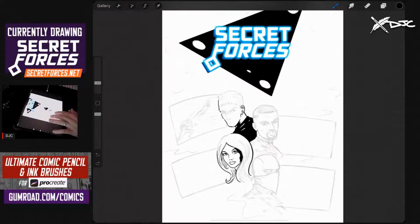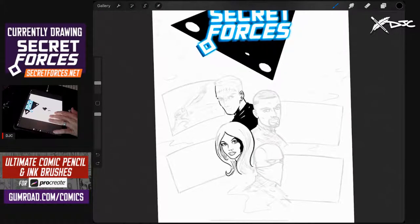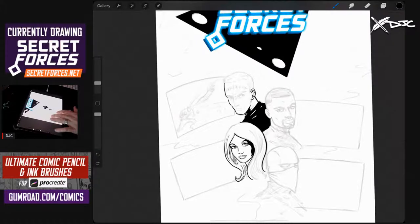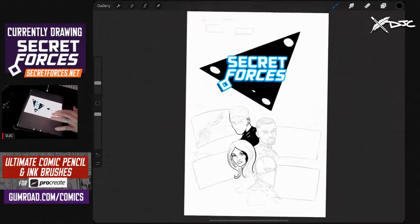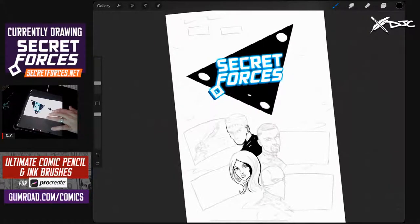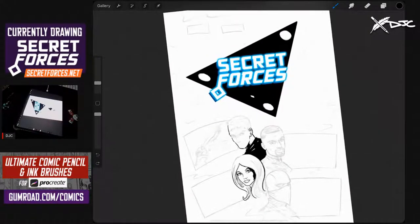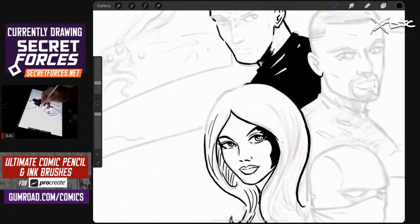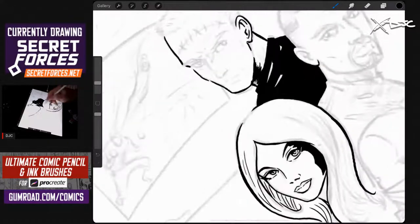Okay, so that's what we're looking like, all right? About an hour in. This one is a collage montage page. Had to explain Hero by Night there for a minute, just because people are going to see it. Just a very side note, if I ever made Secret Forces into an animation or something, then I could just easily replace that character with some other character. I don't need to have that character in here if they don't want to work with me on it.